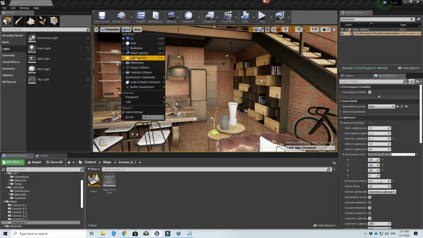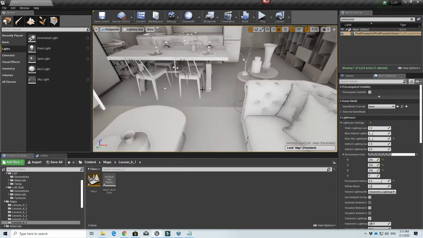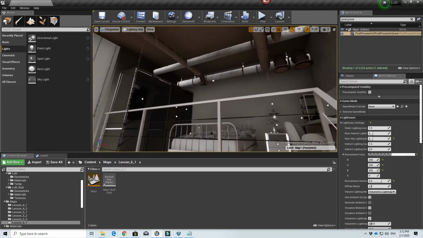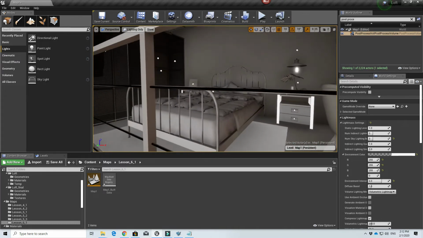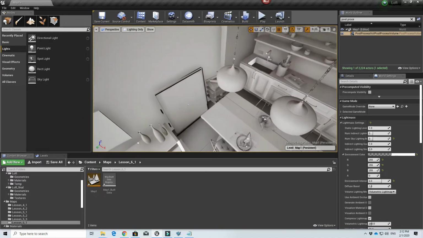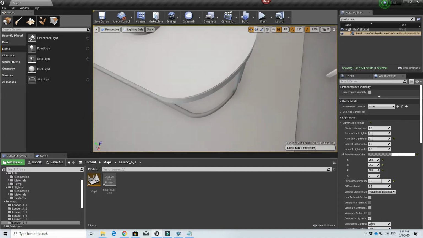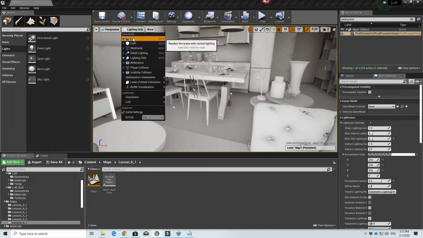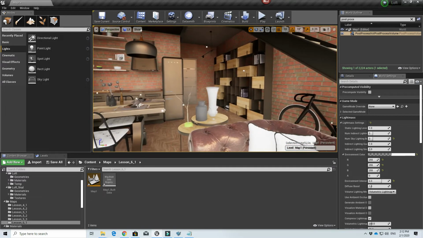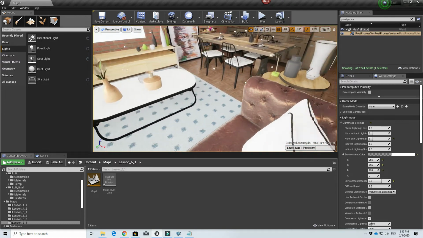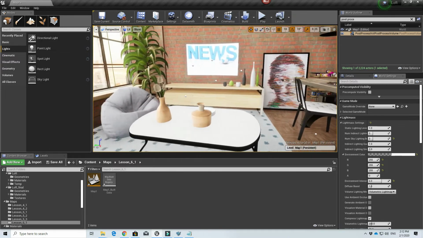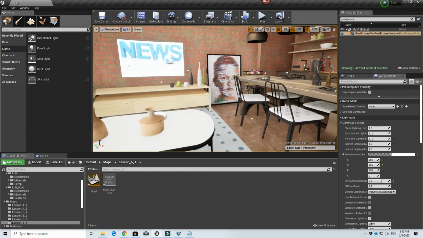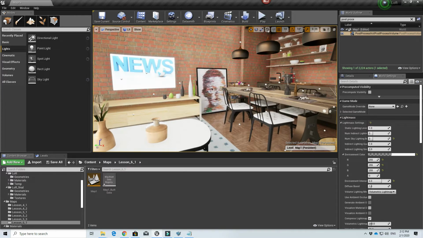So if you look at lighting only, you see the context shadows are not there yet. So perhaps after this we will need to do a more detailed final production light build to get to where we want. Yeah, so I think so far I'm quite happy with this preview build. I don't think there's anything else that I want to change, and this preview build actually took quite fast. It's maybe less than 2-3 minutes to build this. So I think that's about it.